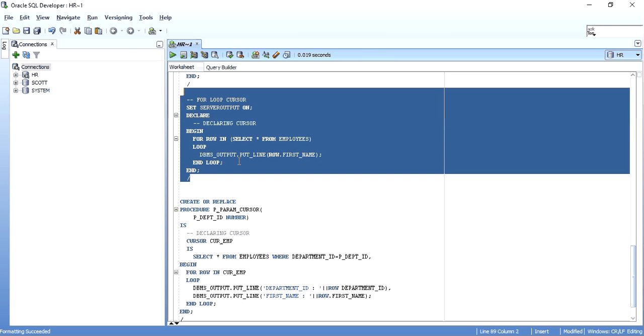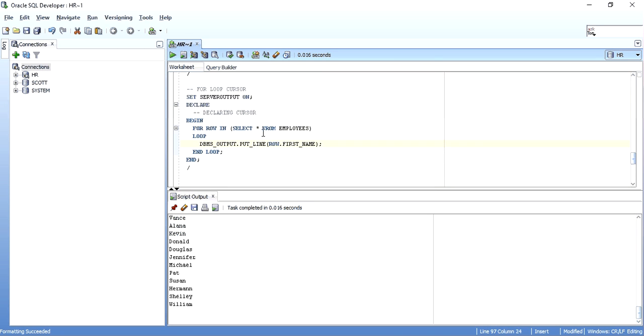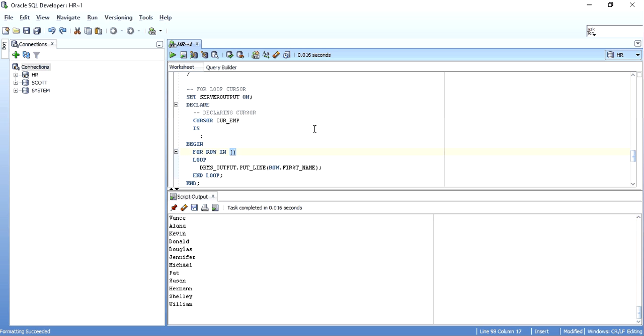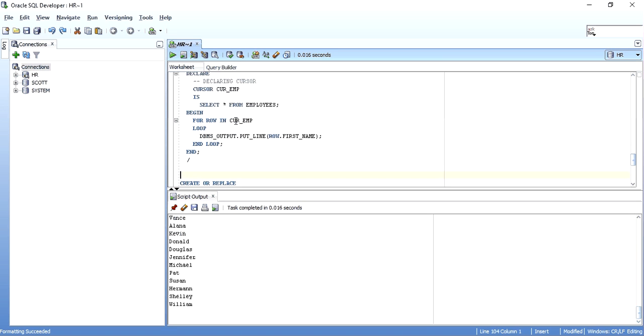Let's see what happens. When we write this way and execute, it works. Either, as I did before, I declared this statement as a cursor in the declare section and then use the cursor name at this place. And the other way I did is I just write the select statement over here. But many times you need to work with the cursor more than once. You're in a particular block, opening and closing it more than one time. Then if it is declared above, you don't need to write that query every time. You can just use the cursor name and carry on. So it is better to just declare the cursor above.